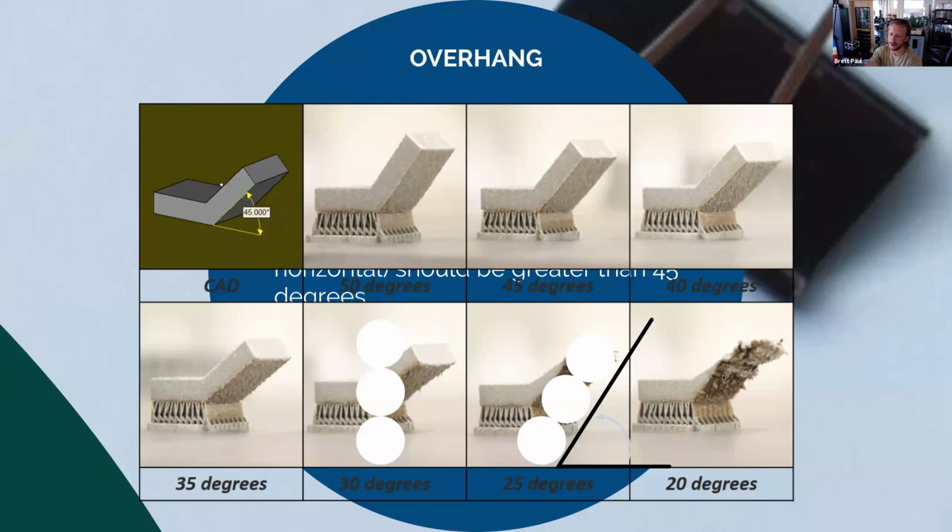This is 20 degrees off the horizontal, and you can see that because there was a lack of support material underneath it, or the overhang angle was 20 degrees, it could not build up a sufficient wall to create a nice profile. Sorry, I didn't realize this was see-through, so the lettering is kind of confusing. But as we move up to 25 degrees, 30 degrees, 35 degrees, you can see there's more of that wall left over because it had more support material beneath it to build on. So that's something we need to consider when we design our parts for 3D printing.